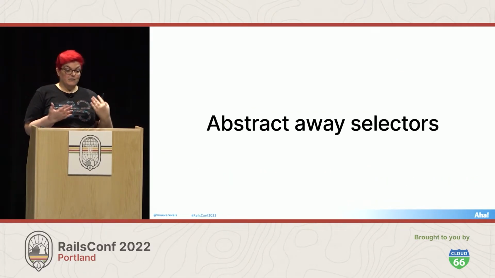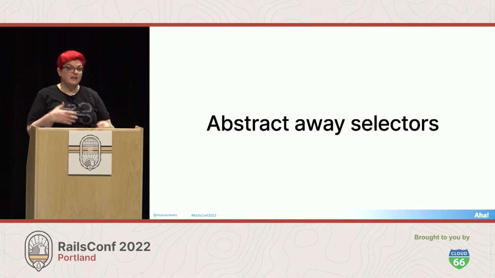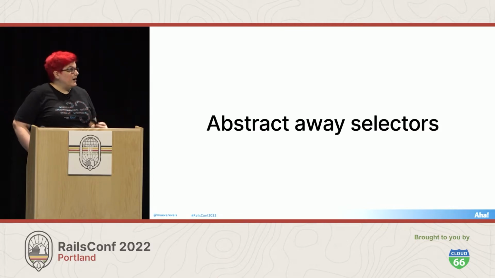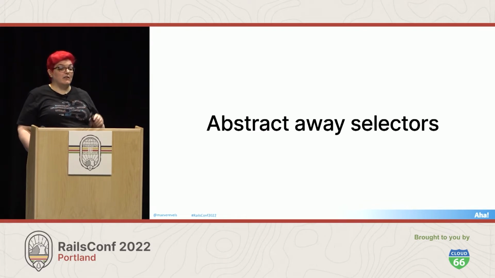So, abstracting away selectors. Most integration testing frameworks allow us to interact with the browser by passing in a CSS selector or XPath selector to a finder. Then we get a DOM node, we can inspect it, we can trigger events on it. This is convenient, but it also tends to tightly couple our test code to our implementation, and we start writing assertions about the structure of the DOM or the HTML output instead of writing assertions about the application behavior. So one way to avoid this is to use any high-level DSL that your testing framework might provide. Capybara provides built-in helpers like click on, fill in, that read like English descriptions of user behavior. But we can only use these helpers if we're testing an interface that's been designed for accessibility. They make certain assumptions about what they're going to find on the page, and most legacy code does not fit those assumptions. But we still have the power of abstraction.